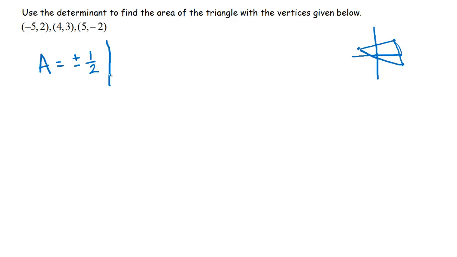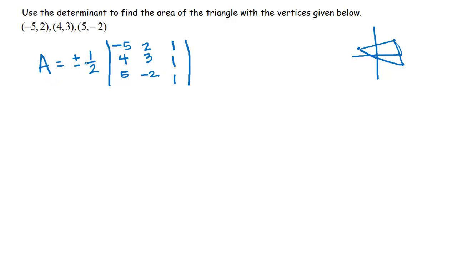Now in matrices, whenever I draw my bracket like this, like it almost looks like an absolute value symbol, that means I'm going to be using the determinant. So what I'm going to do is line up all my x and y's right here. So that's negative 5, 2. I've got 4, 3. I've got 5 and negative 2. And I'm going to build a third column, 1, 1, 1. The reason why there's ones here, I can go into it, but it's just part of the formula, just like 1/2 base times height.